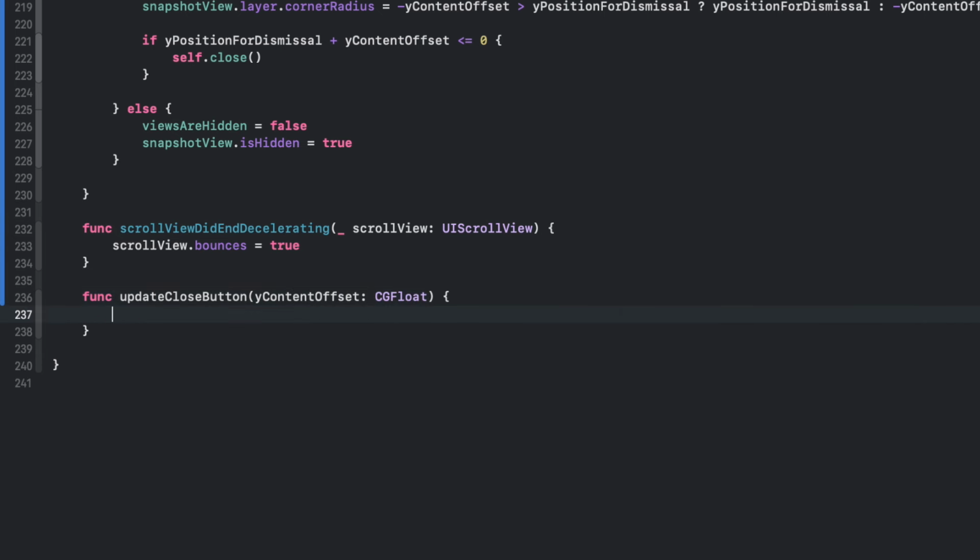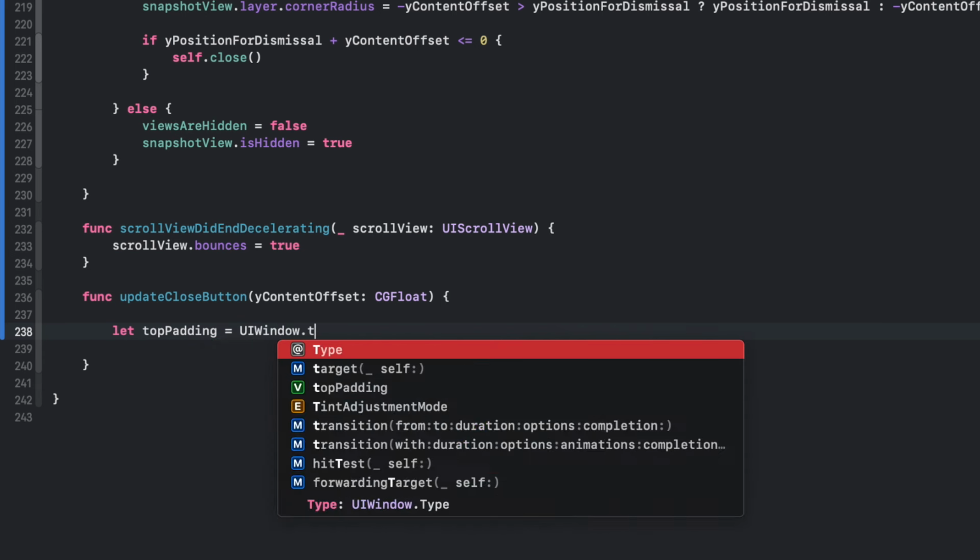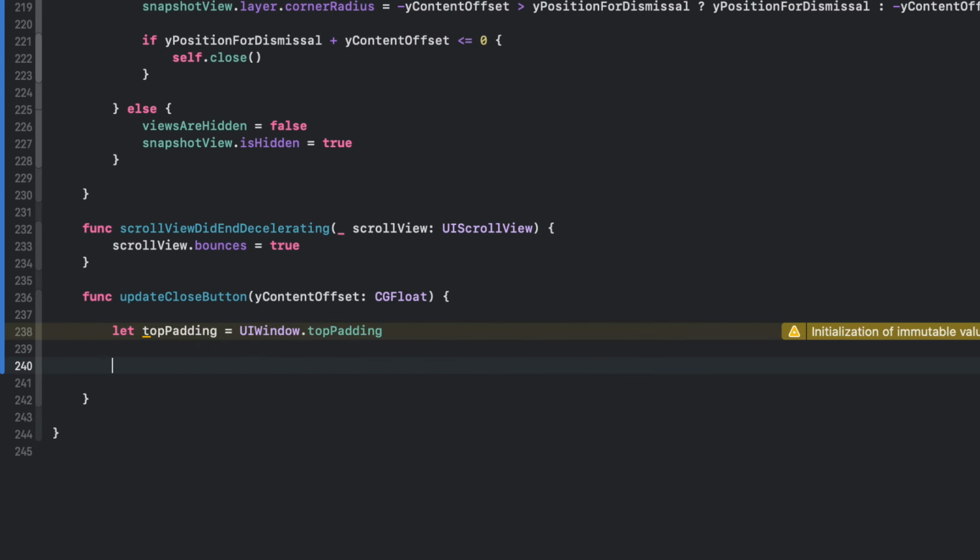And we'll pass the Y content offset, so we'll know when to change the close button. Now we know for a fact that the height of our card view is 450. So we're going to compare that to our Y content offset. But we have the top padding, so we'll have to take that into account.